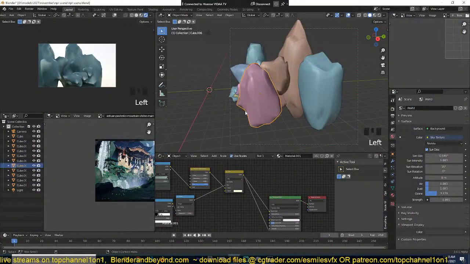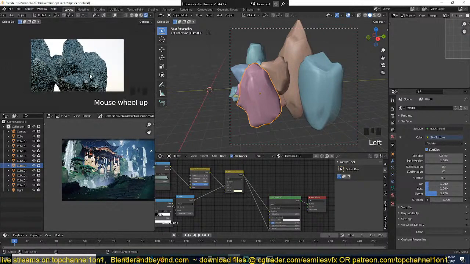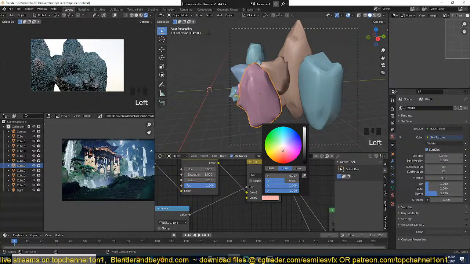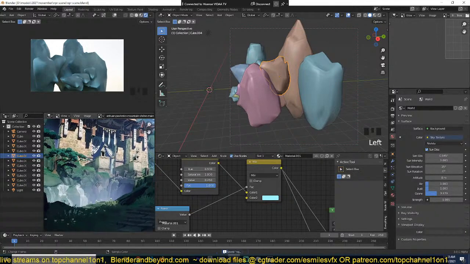Okay, so here we are. We can continue adding some bits. I can see how we're getting some nice highlights in different areas. Maybe the highlights are too heavy, so I can just give them a slightly different color. And again, we're still blocking out the scene. So yeah, let's pick up pace a bit.